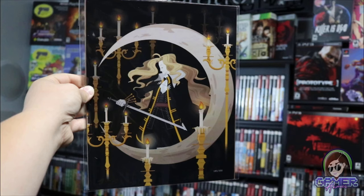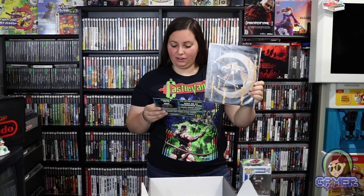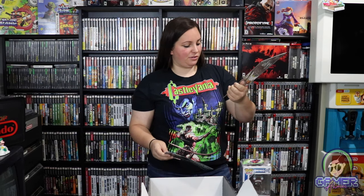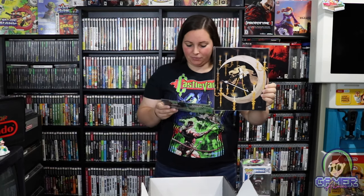Then we have a BM Authentic Certificate of Authenticity. It reads: this fan art inspired art print from our fan art collection was created exclusively for a single print run for the BM Box, and has been hand signed by the artist. It looks like I got one of the variants. The artist alley for this month features 80s nostalgia with a modern twist — a Castlevania print and variant. This one is number 185 out of 500. I really like this design, and there were a couple of different variants of this particular artist alley print.